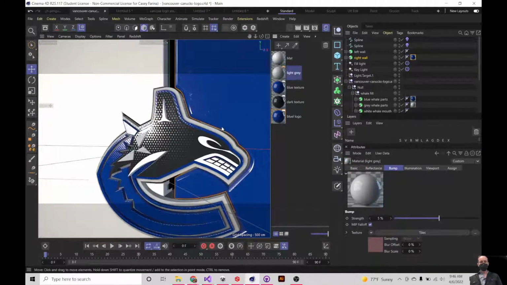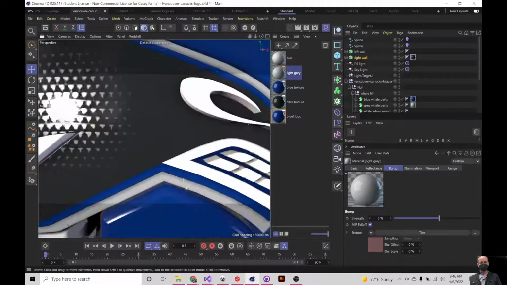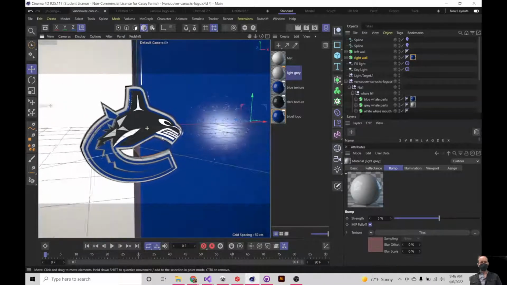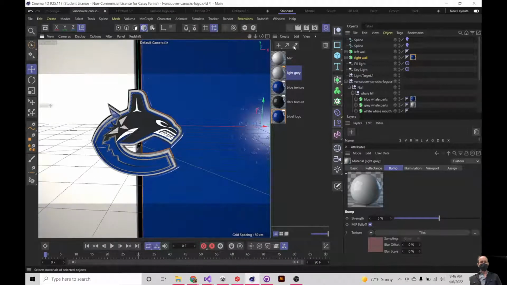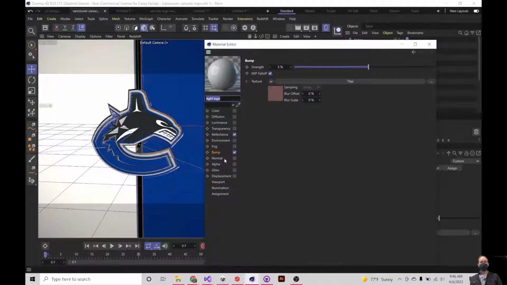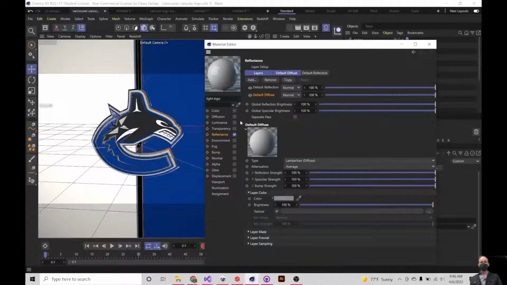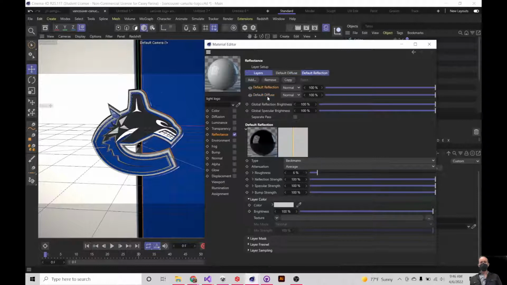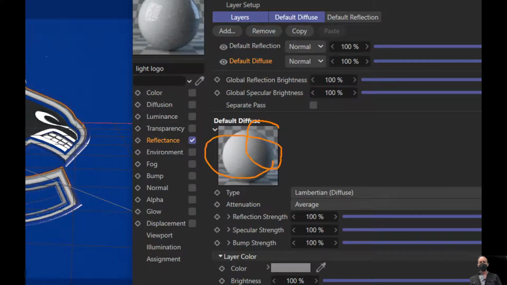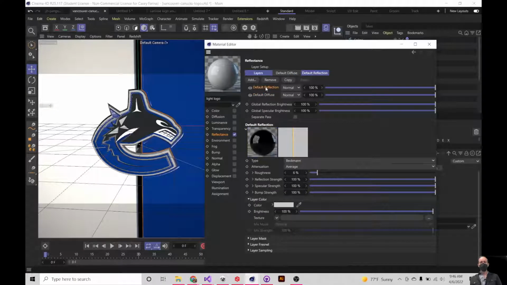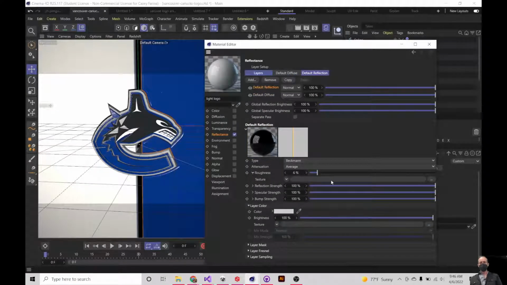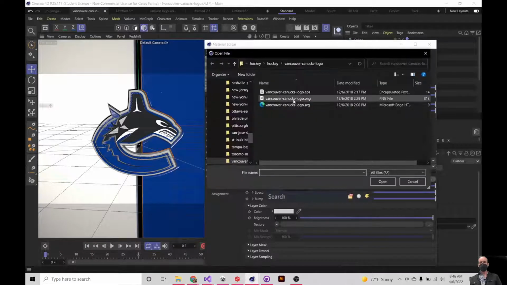here's the light gray that we used for something. Let's put that on the other side here. So I'll duplicate that, control drag, call this light gray logo, double click, and we'll say no bump channel, but on the reflectance, I'm going to come over to, not the diffuse, because that's where I would put it if I wanted to actually change the color. I want to go to the reflection roughness. And so let's grab that same PNG.